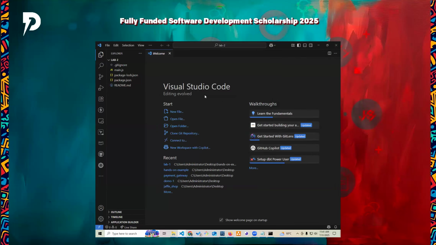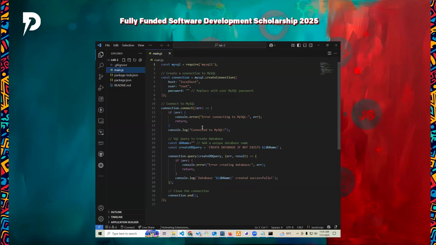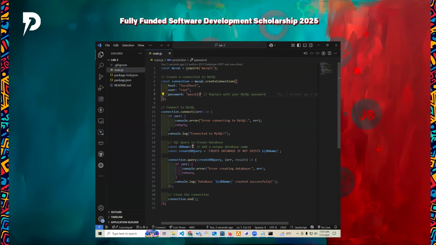All right. So you'll notice that it's almost a simple script. The only thing that you need to change here is the user. Depends on you. If yours is Kevin, you write Kevin. If it's root, you write root. The password for me is pass123, like that. And then the database name also on line 19. That's the only thing you need to ensure you provide. Thinking of a name, maybe a mall. Let's create a mall database.